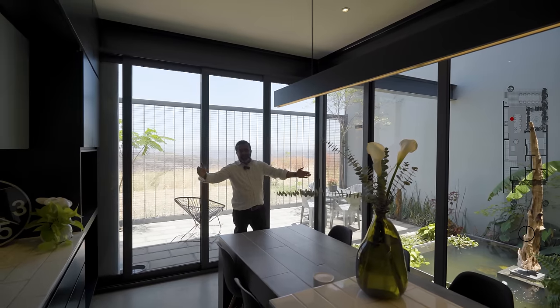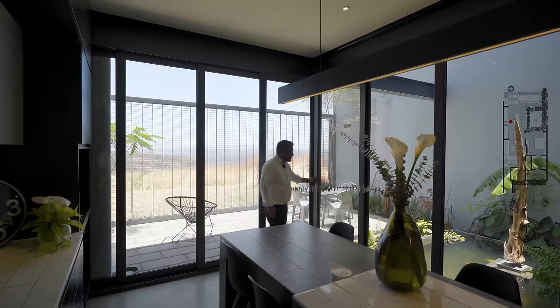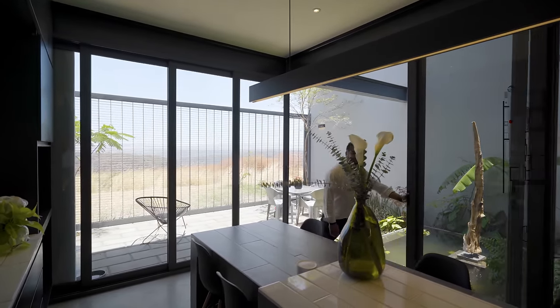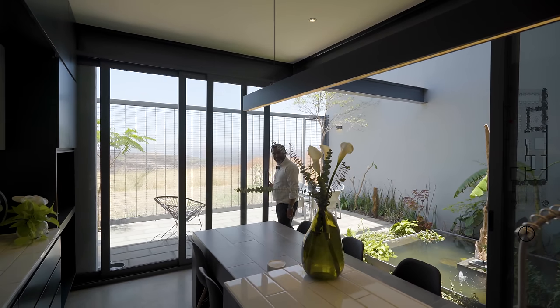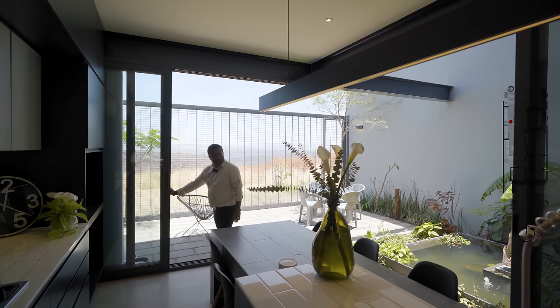And the temperature changes too. Totally. It's cross-ventilation with the door and window, and this refreshes. And how do you achieve it? Tell us about the structure. Modules of 3.12 meters. And here there was a column. It makes the most sense. Here we put a column to open these windows.